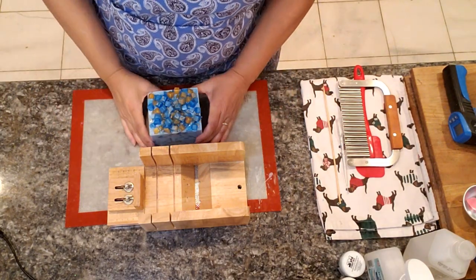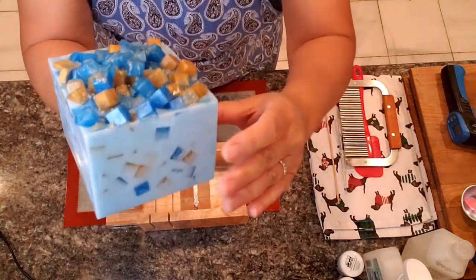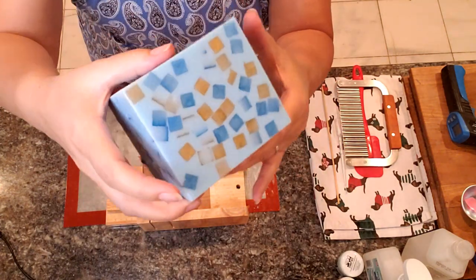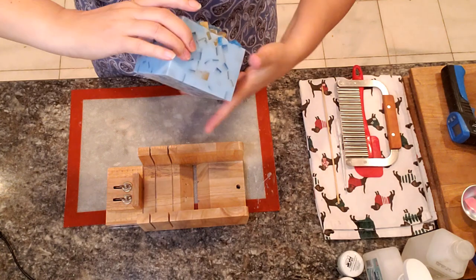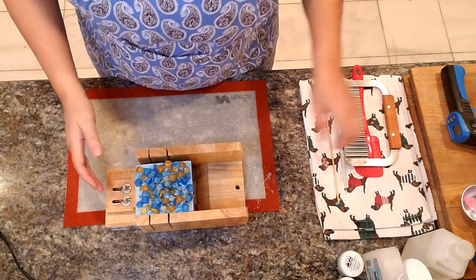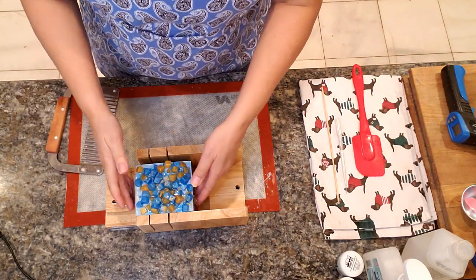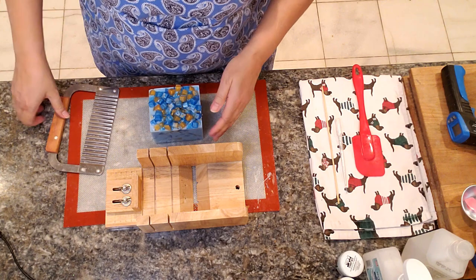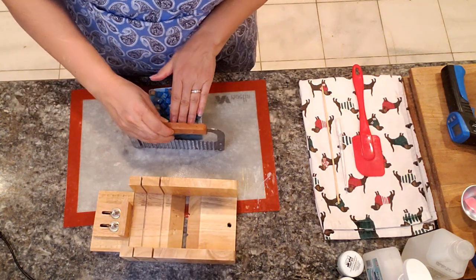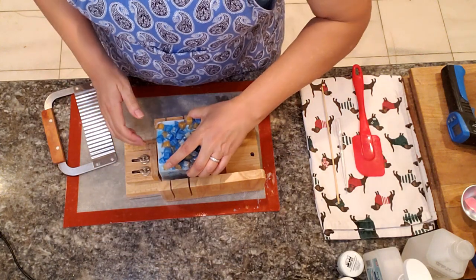Okay, here it is. I already unmolded it. And so I don't know if you can see it all. Very interesting looking. And so what we're going to do first is see if we're going to use our wave cutter. So I want to make sure it's going to clear to do that. I need to see where the highest point is. I think that'll clear. Okay, so let's go ahead and do the cut.